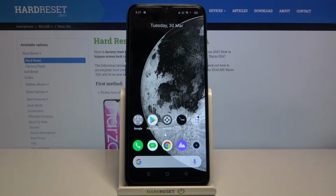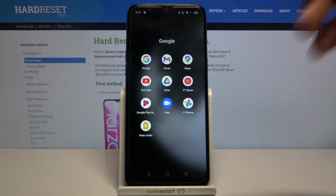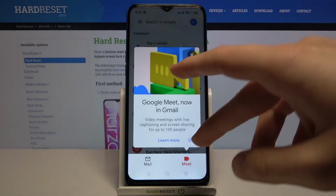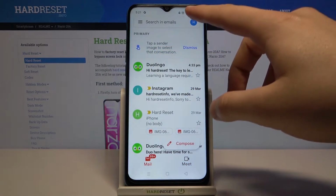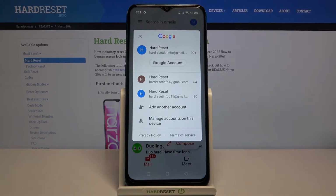Welcome! In front of me I have REALME Narzo 20A, and today I will show you how you can log out from your Gmail account, from one of your Gmail accounts. At first you have to go to the Google app and find your Gmail. When we are here and we are already logged in, we have to tap on the right upper corner, where we can find three different accounts, right?